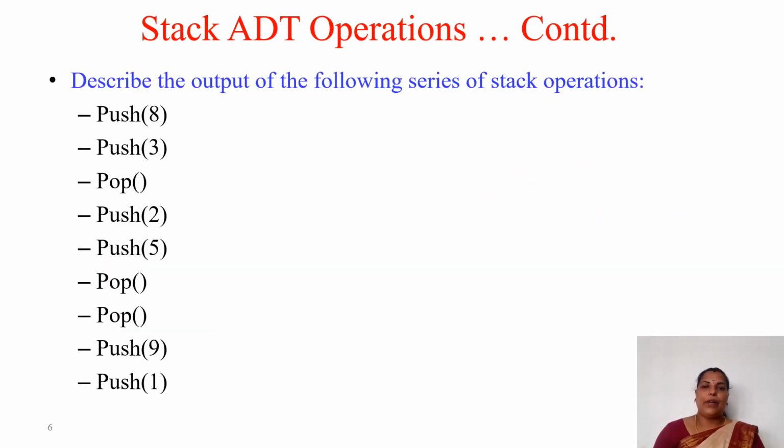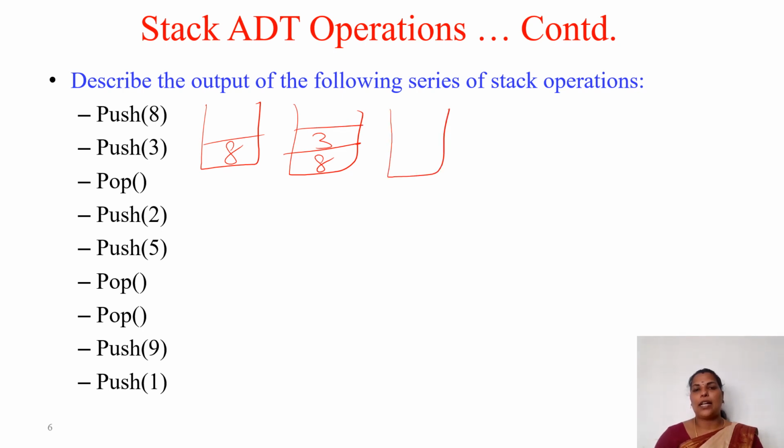Here I have given you one example to perform push and pop. In your free time, if time permits, please try to do it. I am doing only a few operations. First it is push 8, so I am pushing 8. Next is push 3, so I am pushing 3. Then I am performing a pop operation. So what happens? I am popping the top element, so I am left with only 8 here.